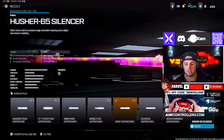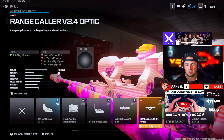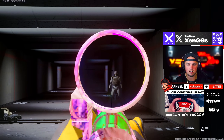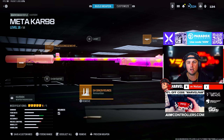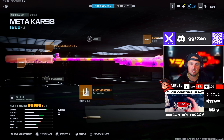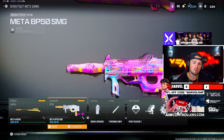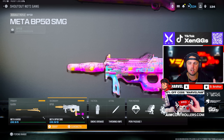For the Kar98 we're rocking the Sonic Suppressor L Muzzle, the Precision Long Barrel, the Range Collar V3 Optic which gives you that OG Kar98 reticle from Warzone 1, no stock, and High Grain Rounds. This thing feels awesome — I love sniping again. The STG 44 and DTIR battle rifle from Season 6 were probably why sniping fell off, because there was nothing to combat those metas. But I feel like it's coming back, and I can't wait for one-shot snipes in the Black Ops 6 integration.